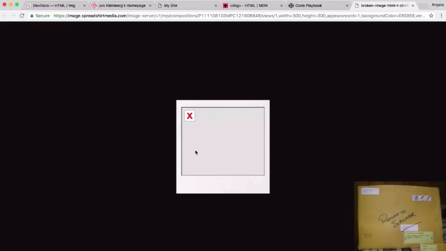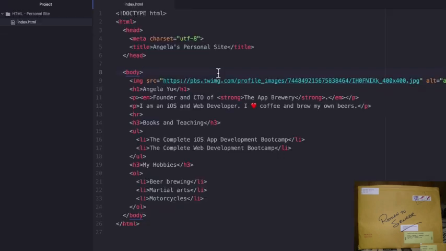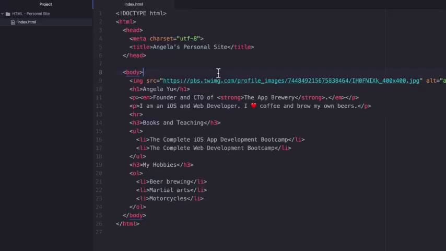It means that the image is no longer available or is no longer hosted at the address that's specified in the source. So in order to remove our reliance on Twitter, we can also put an image into our folder HTML personal site and refer to it inside our source.